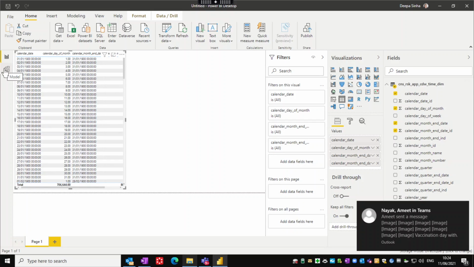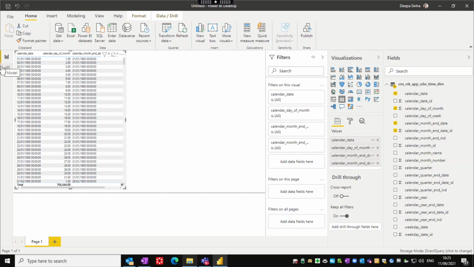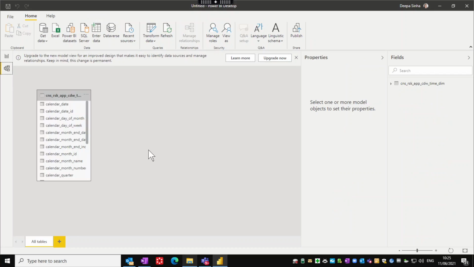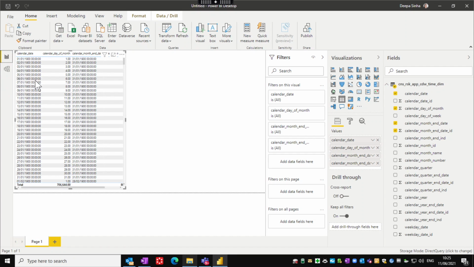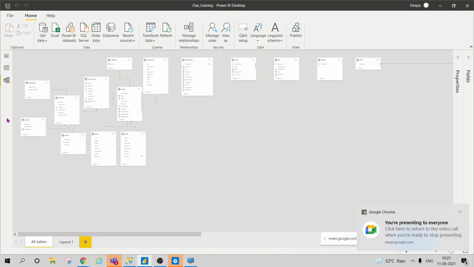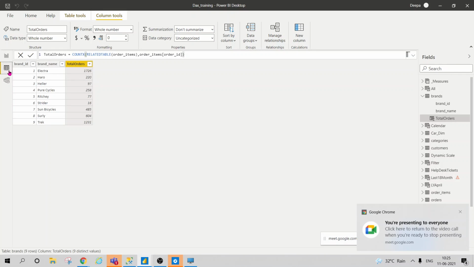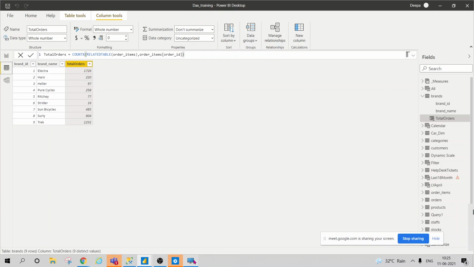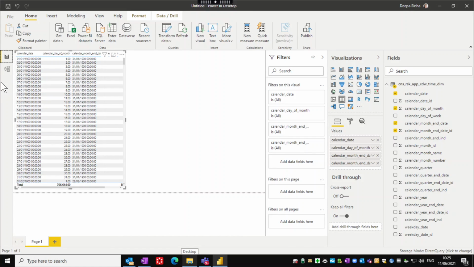Second difference is that you won't be seeing any data layer over here. Are you able to see that? No. You can just see a transformation layer over here. But you cannot see a data layer over here, because you cannot filter anything. You cannot do anything there. You cannot see what is the data inside, like we used to see in our import mode. See here, we were able to see what is the table, right? But in direct query, you won't be able to see this. So this is the difference.